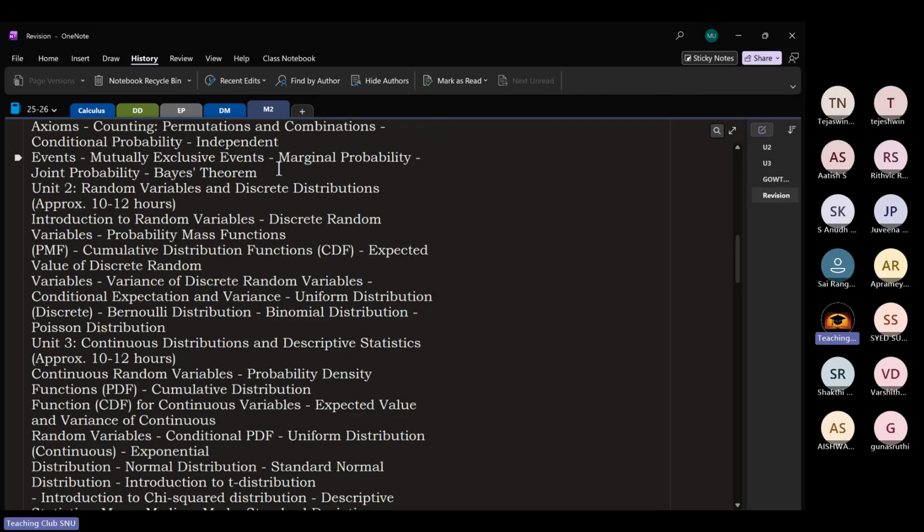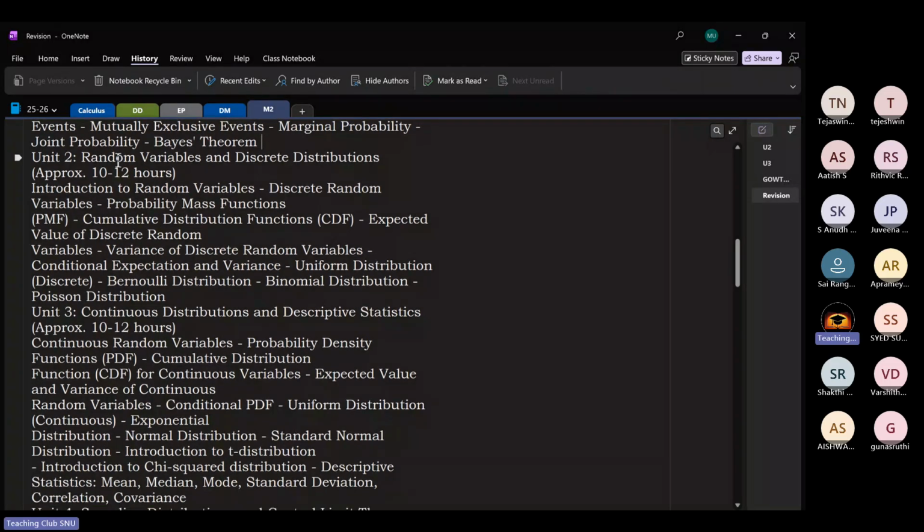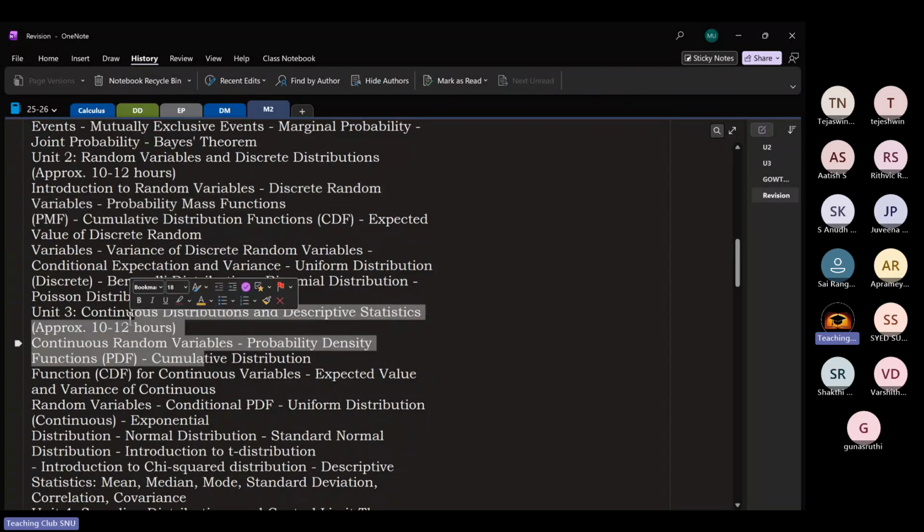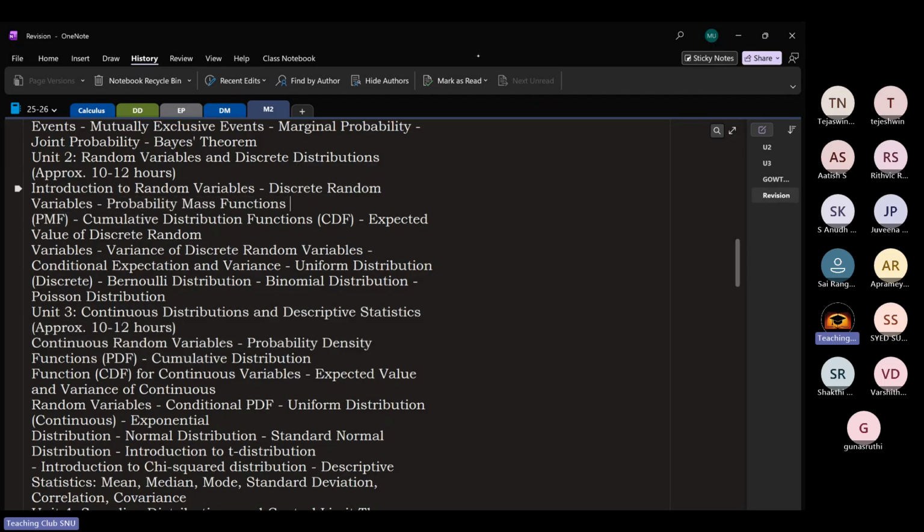Next, we learned about the discrete distributions firstly. Then we learned about continuous distributions, right? In discrete distributions, we first learned about how you define a few discrete terms, right? So defining a probability for a discrete function would be a probability mass function. We learned about probability of X is equal to x, right? So this is a probability mass function.